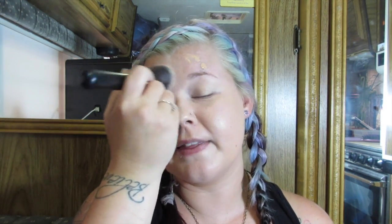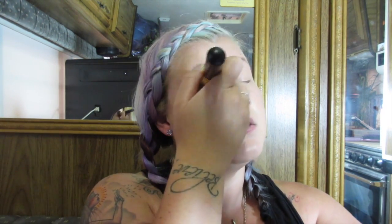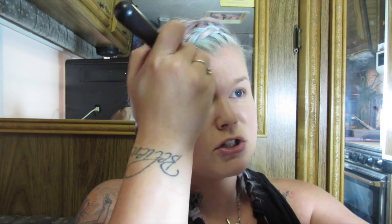Once you have pressed it into the skin, as you can see, I'm doing stippling motions, and that's how I know that the stipple brush also works for this technique, because I've used it with the stippling brush. It is a little bit more complicated, I guess. It took me a really long time to get used to a stippling brush. I don't know if it's just me or what.